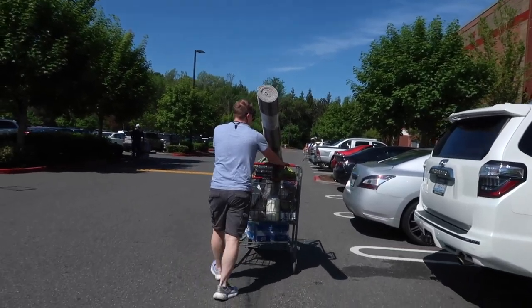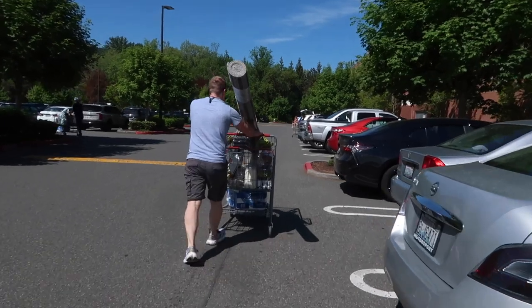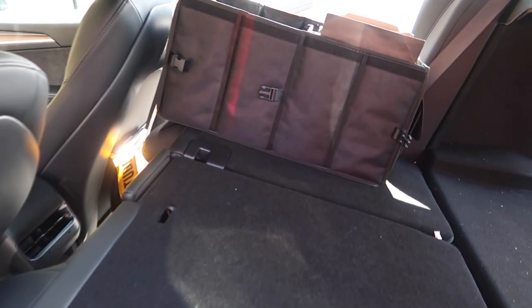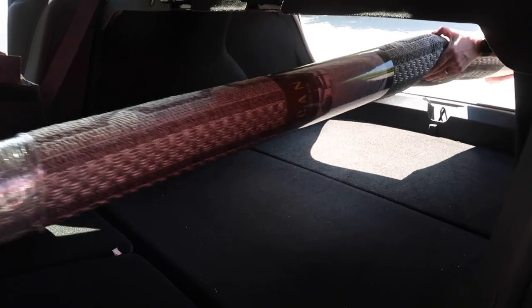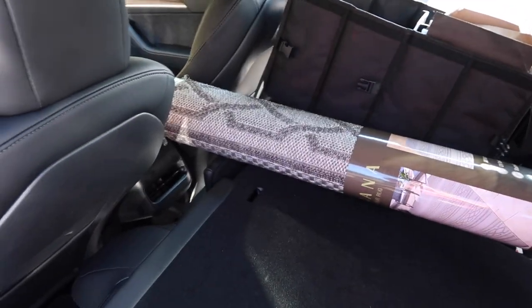Now the trick is to make sure that his car is actually 10 feet long to make sure that the rug goes into the car. Got the seats put down. Basket put in from the back. We're going to do it from this angle - right in through there, right up to the front.